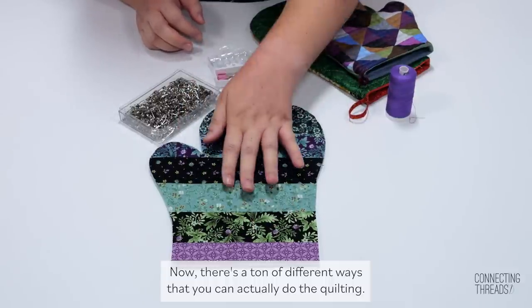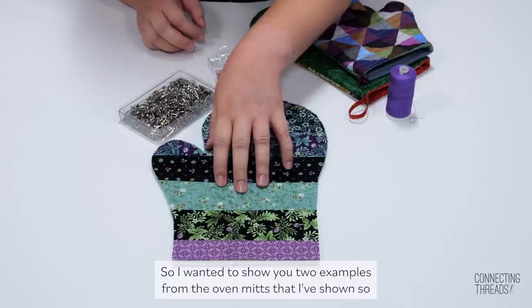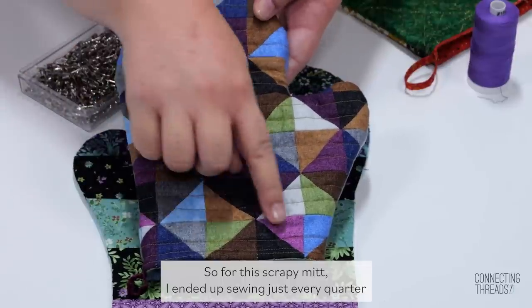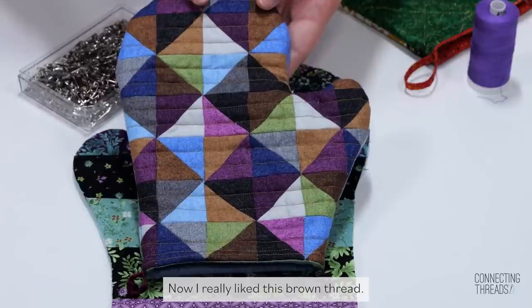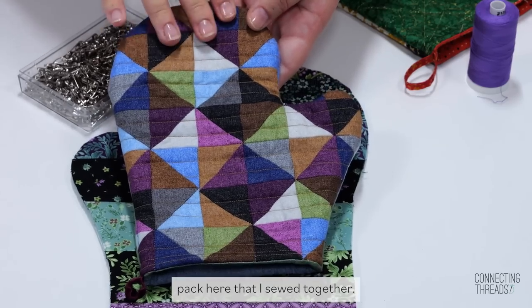Now, there's a ton of different ways that you can actually do the quilting. So I wanted to show you two examples from the oven mitts that I've sewn so you can see the differences between some of the quilting. For this scrappy mitt, I ended up sewing just every quarter inch up the entire thing. Now, I really liked this brown thread. I thought it played really nicely with this charm pack that I sewed together.